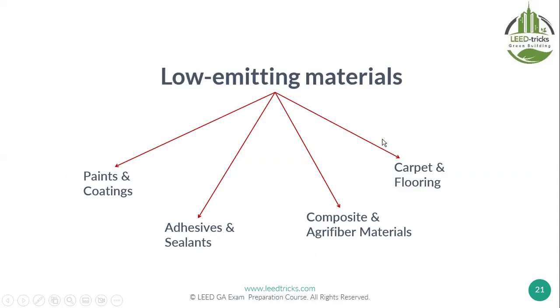Low-emitting materials. Inside our indoor spaces, we use some finishing materials that can impact our health. Here, we are not speaking about the sub-layer. We are speaking about the finish layer, the last layer of your finishes. It can be paints and coatings, adhesives or sealants, woods and agrifibers, carpets.